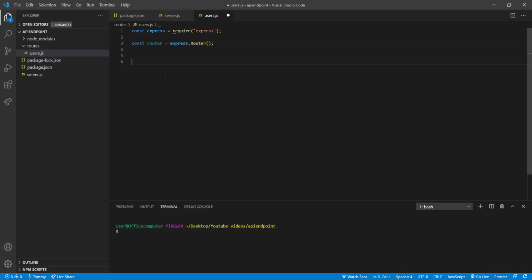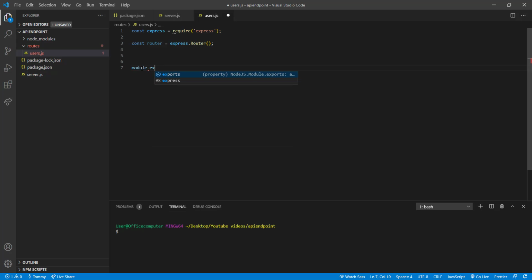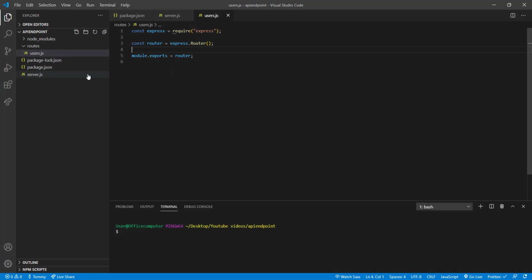And then we just need to export the router. We do that with module.exports equals router. Save that for the minute.